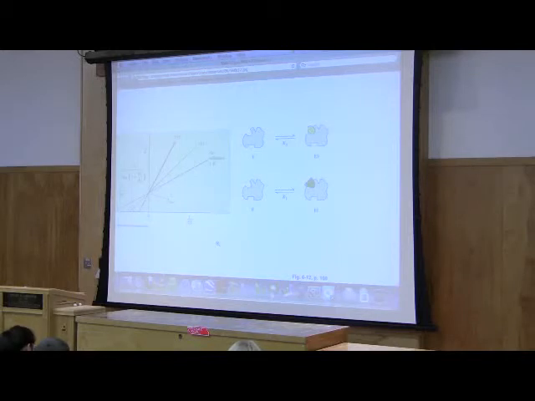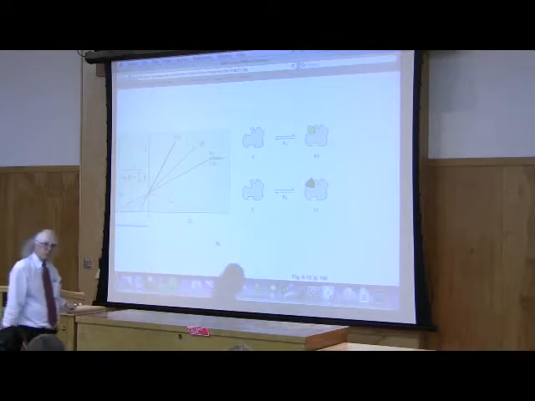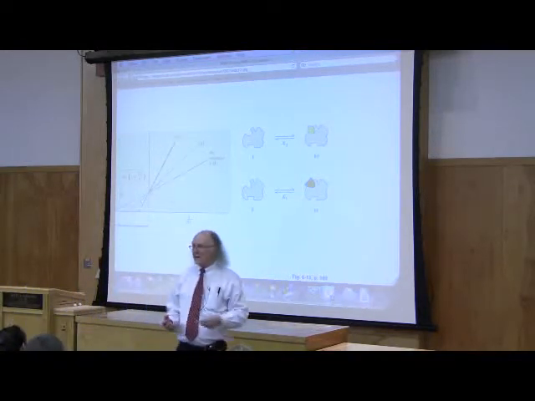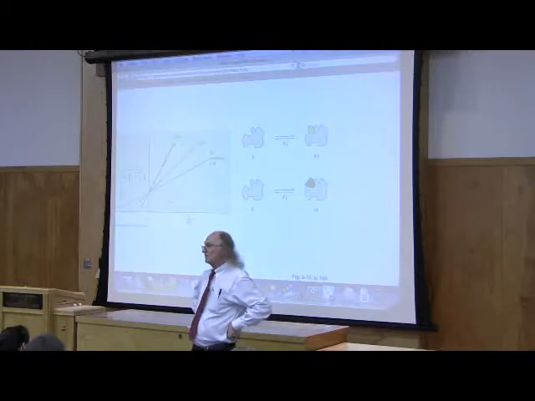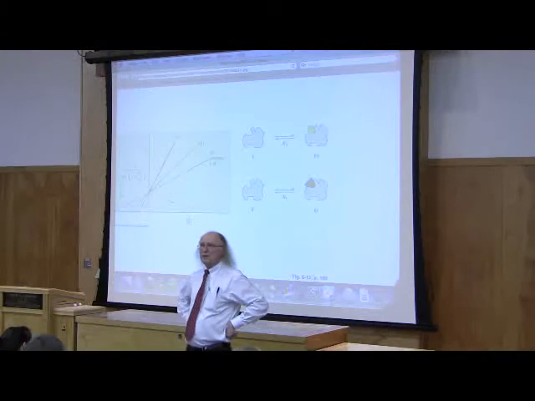So this defines two points. The song I sang yesterday talked about how two points define the line. The two points are the Vmax doesn't change, and I know that somewhere in here, closer to the Y-axis, is the other point. Now, at this point, I can draw a line through, and I've got the inhibited line. So just from two points, I can tell what the rates of the reaction are going to be. I know that Vmax is not going to change. I know that minus 1 over KM is going to change. So if I asked you to predict what would happen given a certain type of inhibition, I would expect that you would be able to do that.